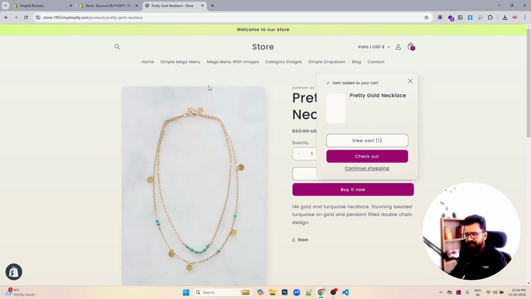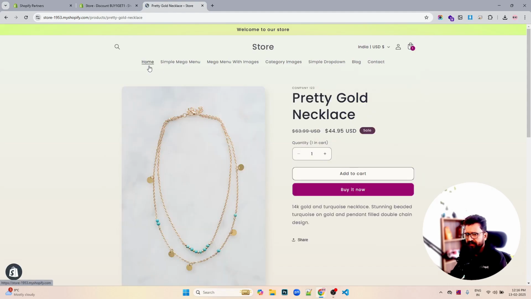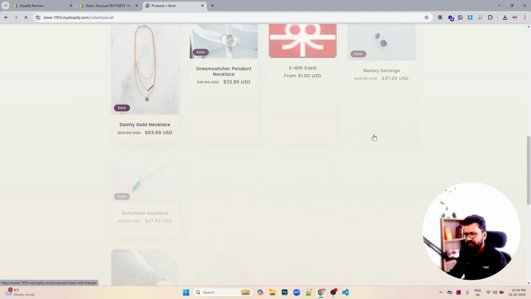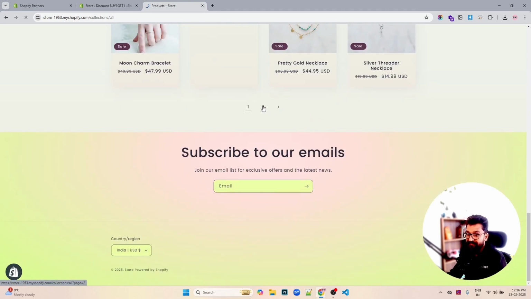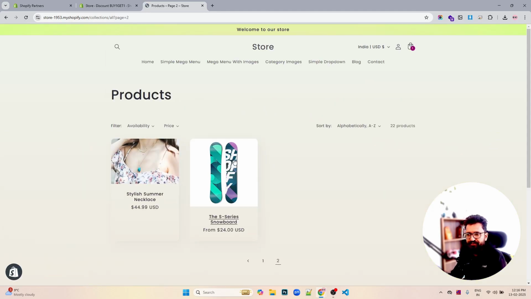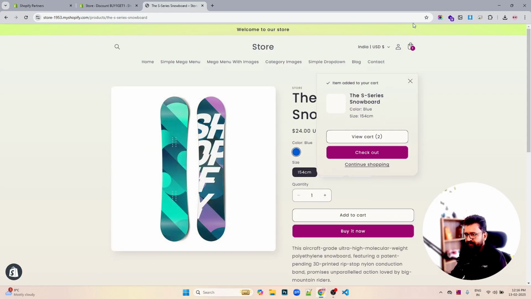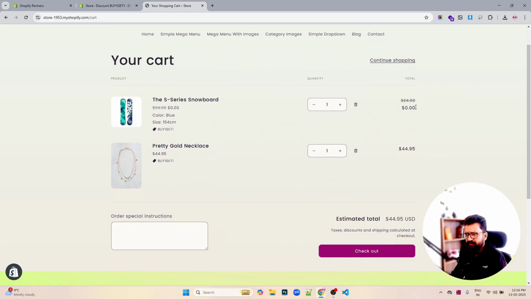This is added, and let's go back to our other product, which is the skateboard. If I add that, by default it should be free now. You see, this is now free because of this buy one get one offer.